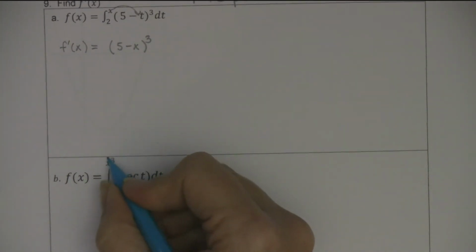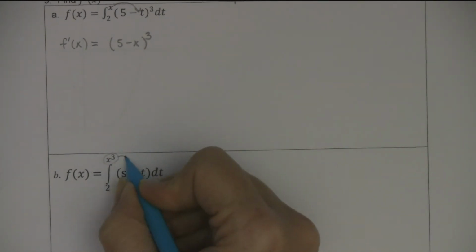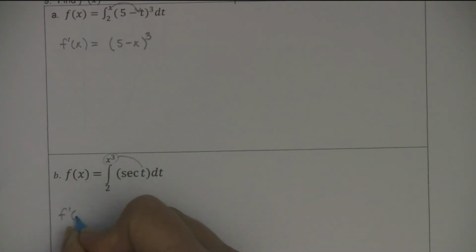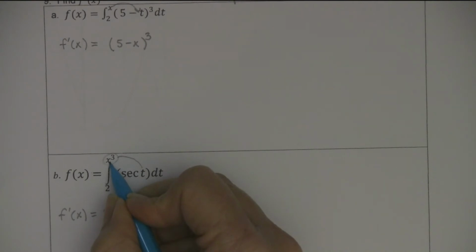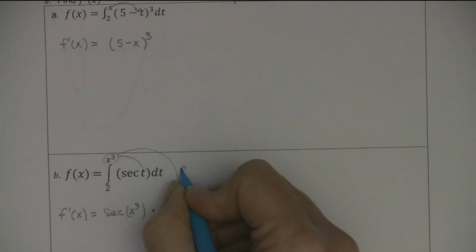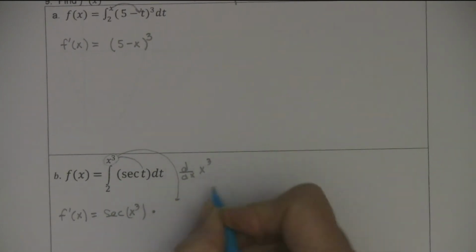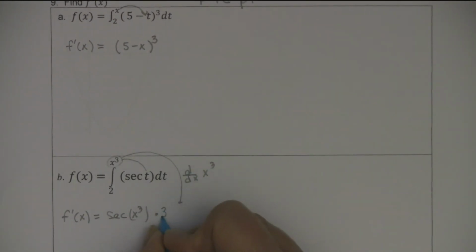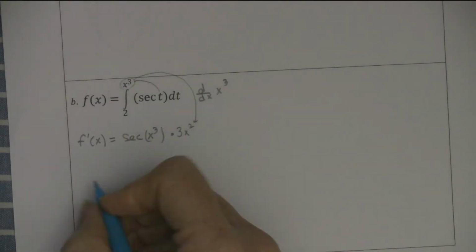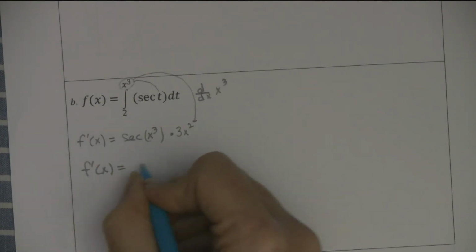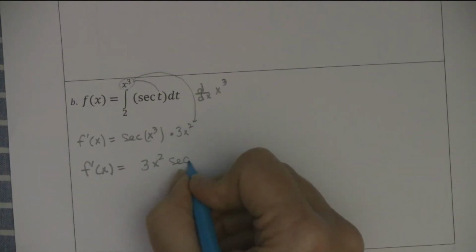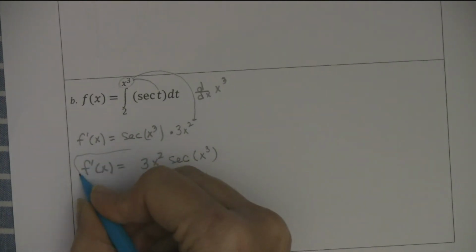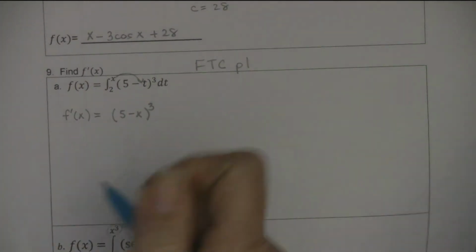On this one, because this is not just simply x, I do have a constant down here though, I do the plug in, but I have to do the chain rule, right? So this is secant of x to the third, but I have to multiply by the derivative of x to the third. So d dx of x to the third is 3x to the second. And then just a little rearrange to make it look nicer and make me feel happier, because people put monomials like 3x to the second first before their trig. So there I have this, and there I have this.